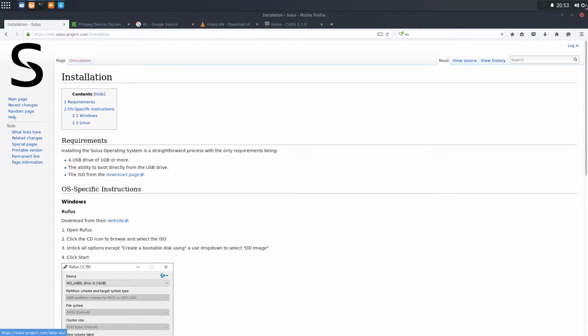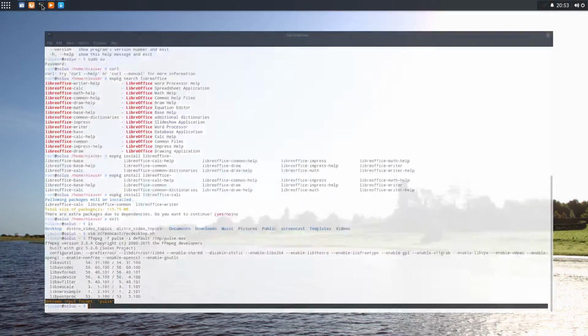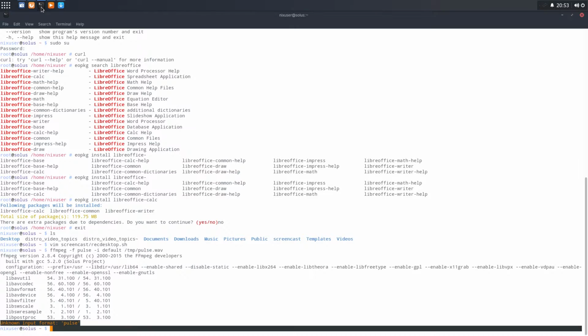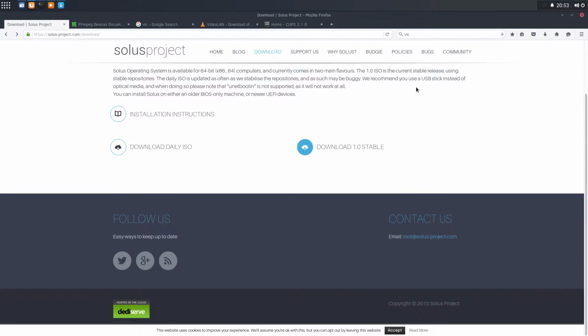The user interface that you see at the moment composites very, very nicely. All that nice sort of flashy fade in, fade out, expand in, expand out sort of stuff going on there. That is the result of the Budgie desktop environment, which we can go back and have a look at.